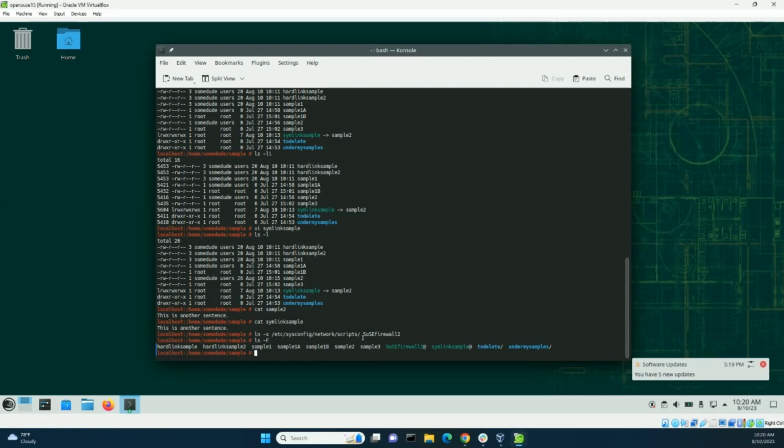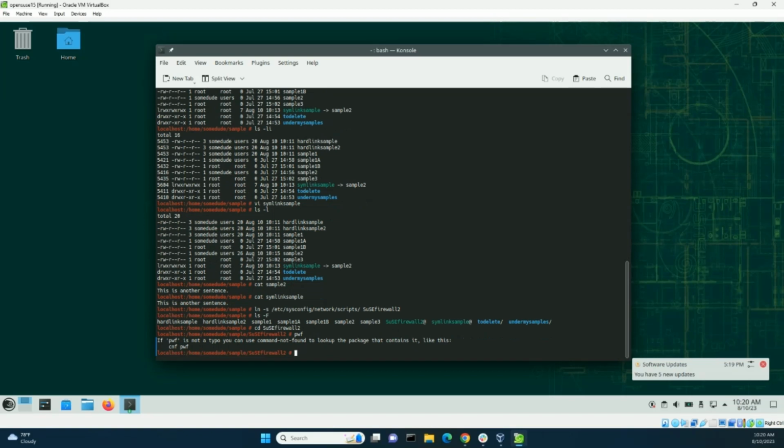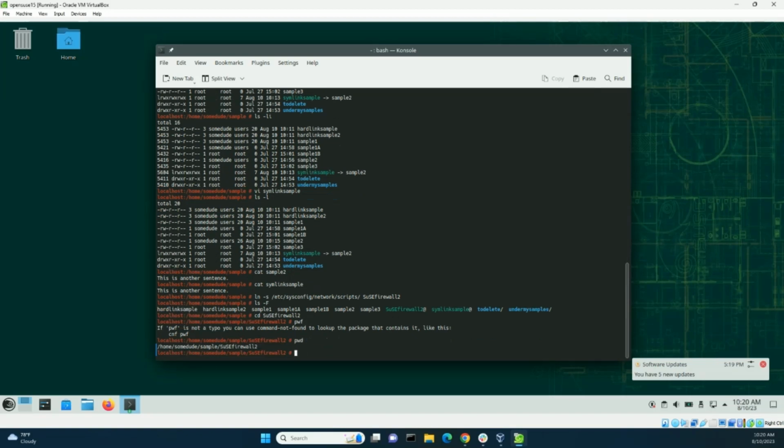Now we're going to change directory to SUSE firewall 2 instead of pathing that out. I'll do a pwd. Oops, pwd. And it shows us that we are under sample firewall 2, even though the link goes to scripts.